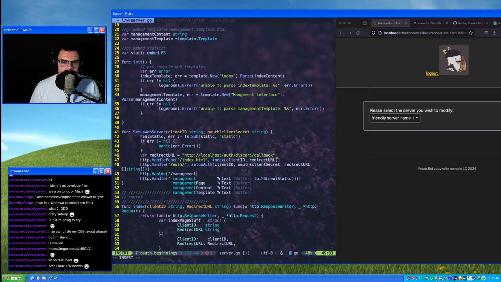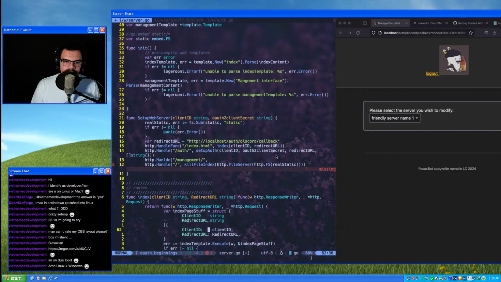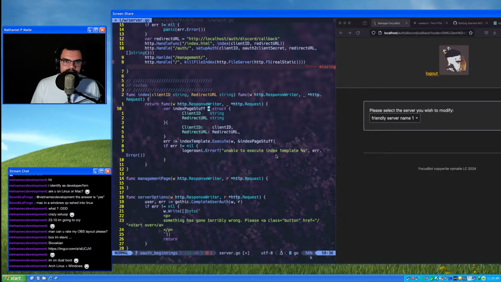So why is it that we pre-render the template in the init, or at least load it up, just because it's easier to reference? We load it up in the init because we don't want to have to reread that file and reload everything every time we serve that page. Because executing a template is pretty fast, but loading the template is kind of slow. Yep. I see, because init happens when the package inits, right? So it's only going to happen one time, not per request. That's exactly it. Smart. So this is management page.